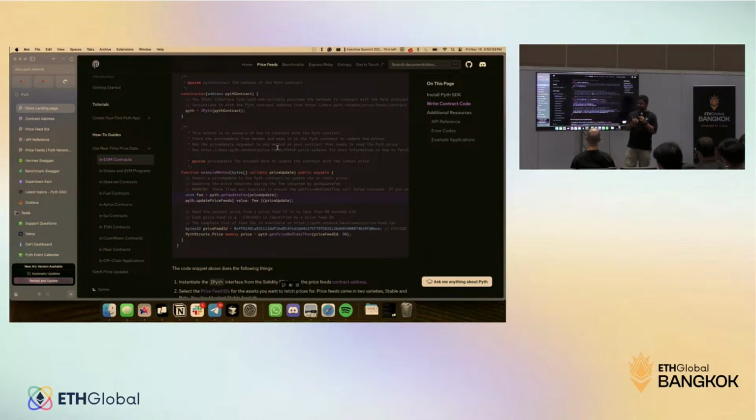So I'll check each and every code, how you are updating the price. So you have to update the price. This is the crucial part. You have to fetch the price, update the price, consume the price. Three steps. And three things that require the contract address on any chain. Like, if you're deploying on Blast, you search for Blast, what's the address, put it there. Which feed do you want? You fetch the update data for that, consume it.